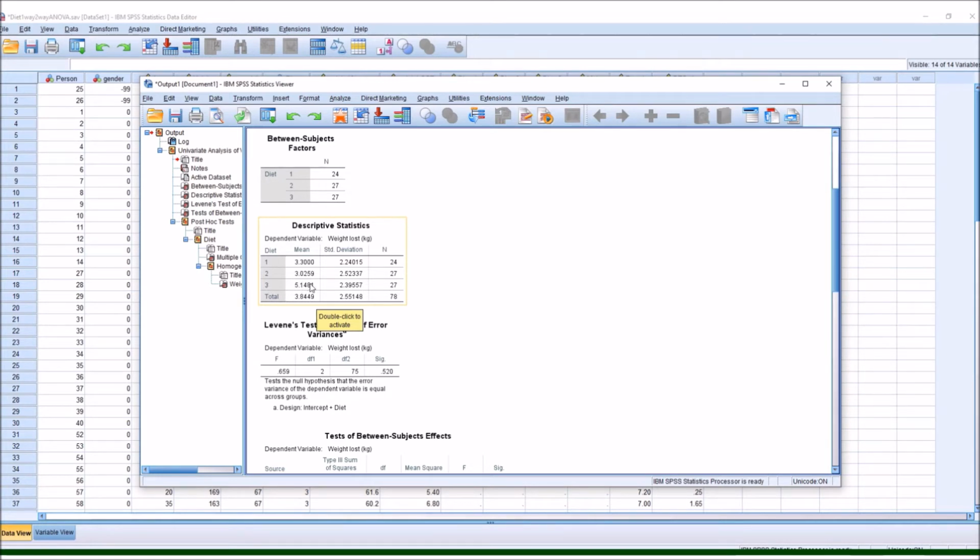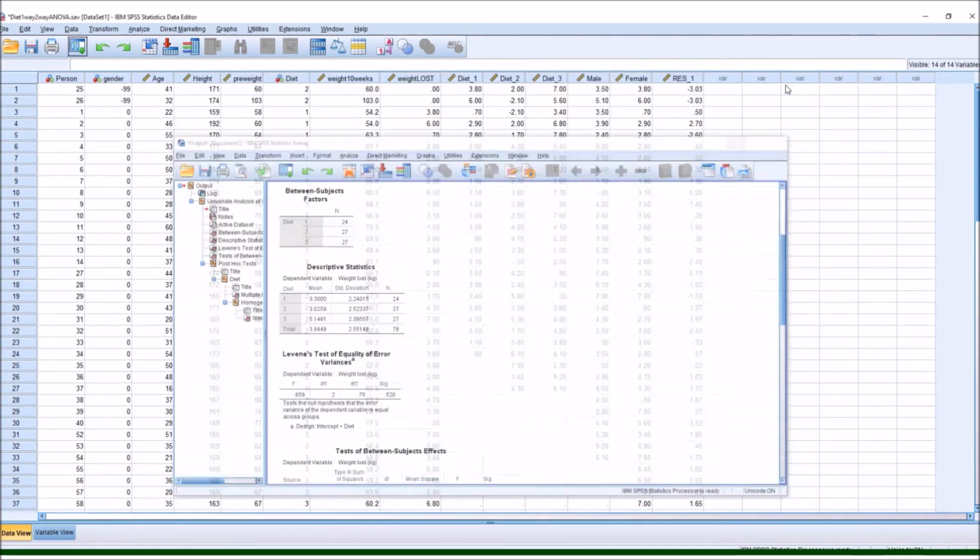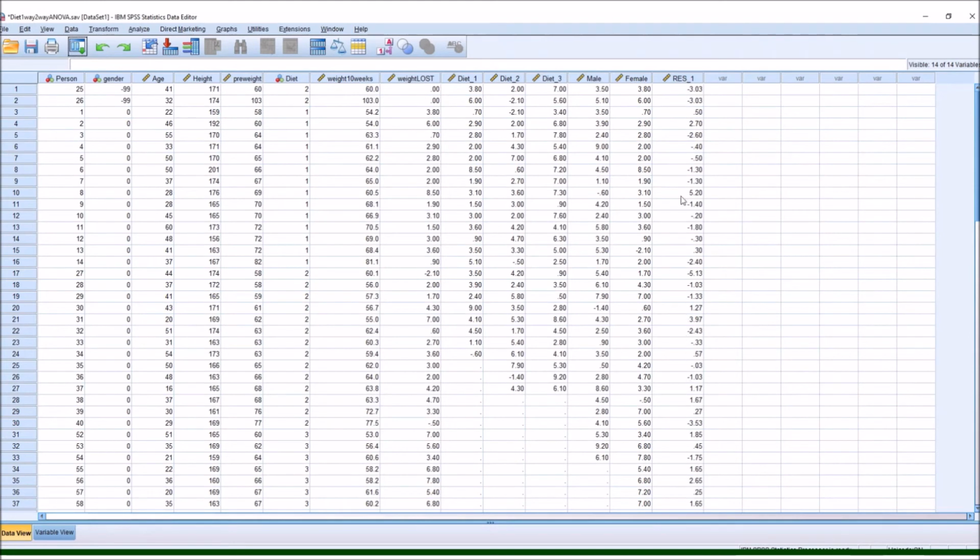So that could be interesting to note later. But before we move on and look at the rest of the tables, we need to make sure that our data follow a normal distribution. Now, most people would say that somewhere between 25 and 30 samples in each group means that you don't strictly have to have a normal distribution. You can get away with it because the ANOVA is quite robust. But we're going to just check anyway, because this might be something that your lecturers would like you to test and to know about. So we're going to test the residuals.